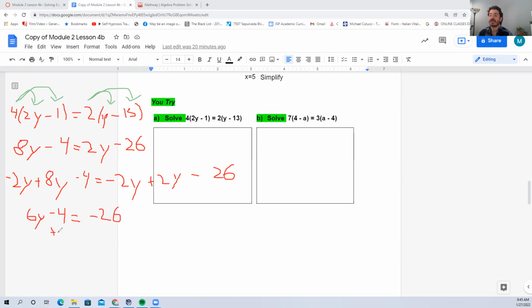When we've done these before, I'm going to do this vertically to save a little bit of space and time. Okay. I'm going to add the opposite of this negative 4 to both sides, which is positive 4. This goes to 0. That's by design. So I'm going to bring down this 6y. This has gone away.